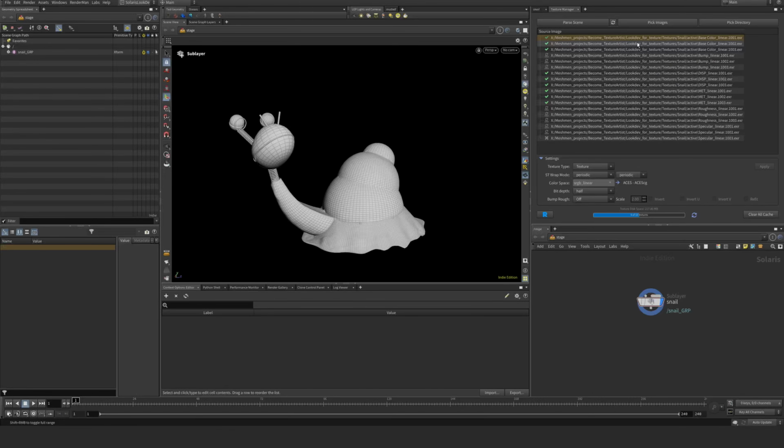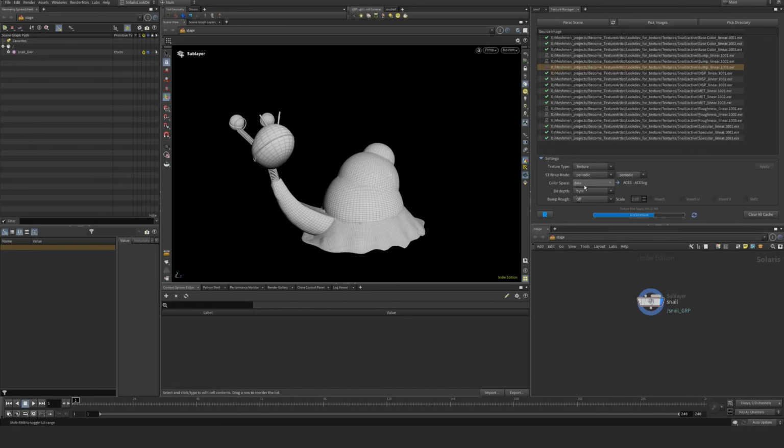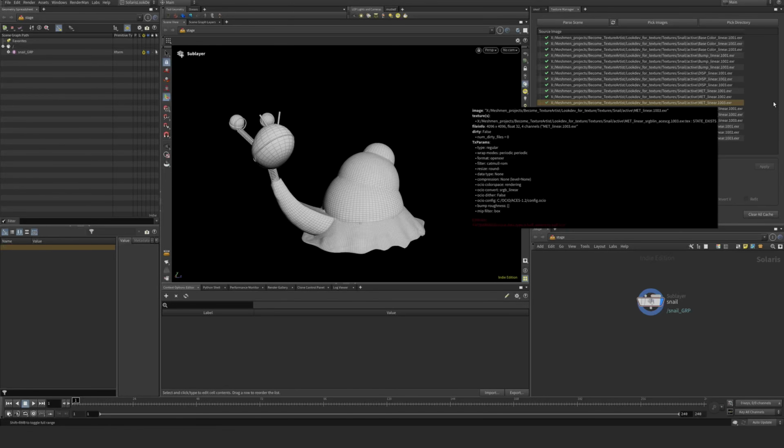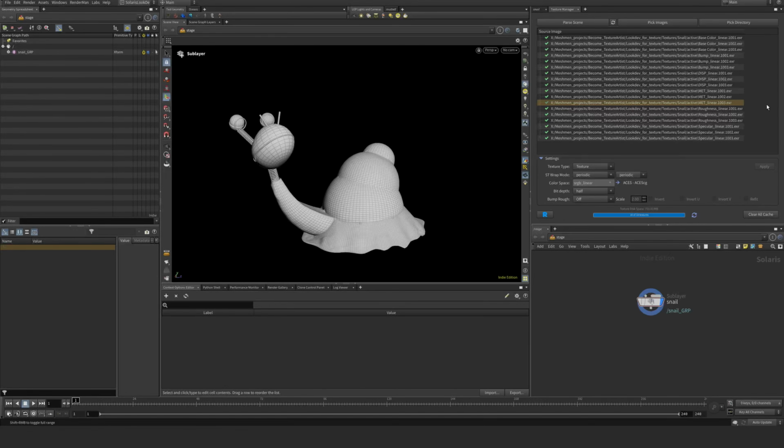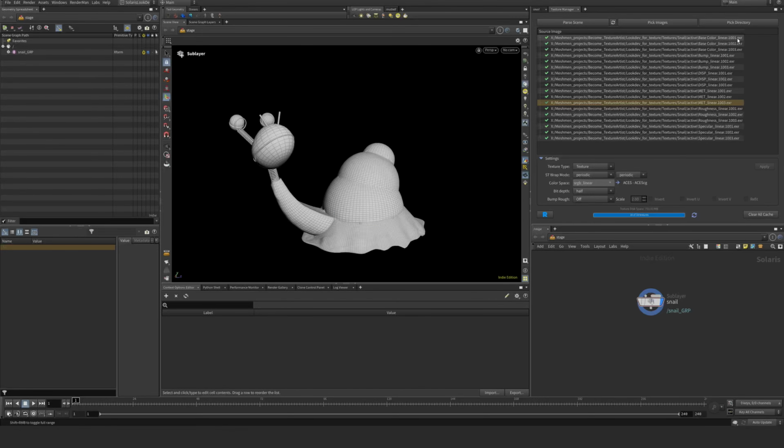For example, the base color here is sRGB linear. My bump map here is interpreted as data. My specular here is essentially sRGB linear. My roughness is data. My metallic is sRGB linear, but yeah, it's essentially just a mask. I could go in and override my texture conversion rules to set up different color spaces, and that's something I covered. But for my case here, this one will be enough.